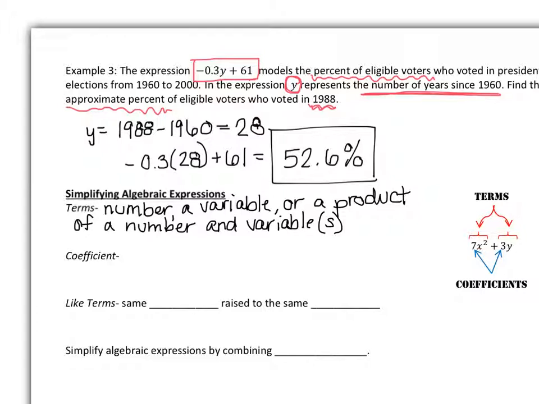So, over here, the terms, we've got two terms. Here's one, and here's the next one. All right? So, basically, the terms are everything that's between the pluses and the minuses. Okay? So, this expression has two terms, 1 and 2. Now, the coefficient is the number part of the term. Okay, so the first coefficient is 7, the second coefficient is 3. So the proper way to say that is numerical factor in a term.